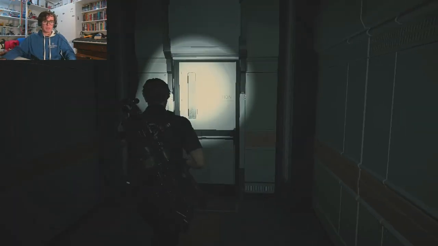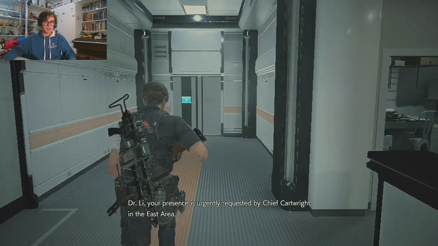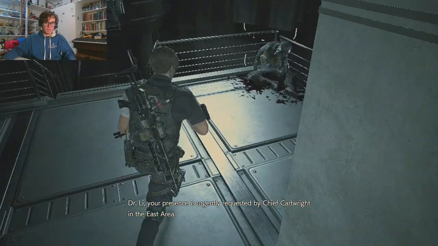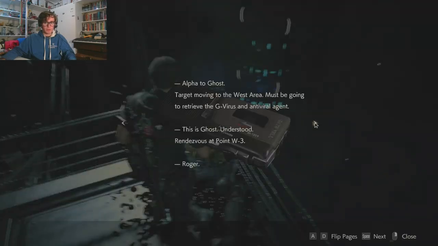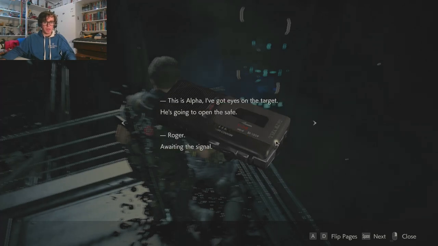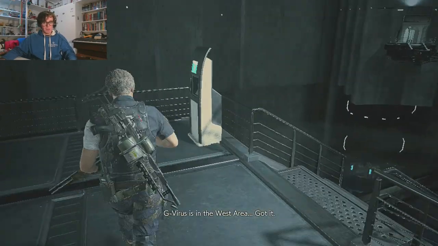Okay, so we've established that a flamethrower is a gun. Epic. Right, let's continue. "Your presence is urgently requested by Chief Cartwright in the east area." Then I shall go to the east area. This is just story stuff here. If you want to read it, you'll have to pause it because I'm not doing it.